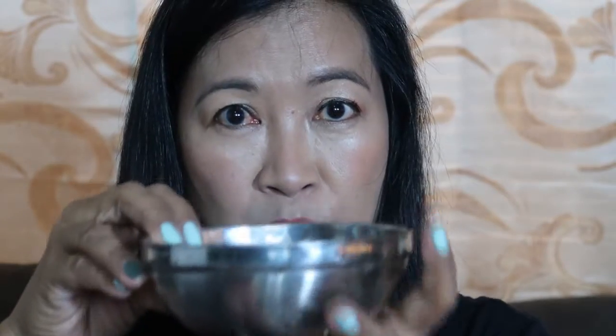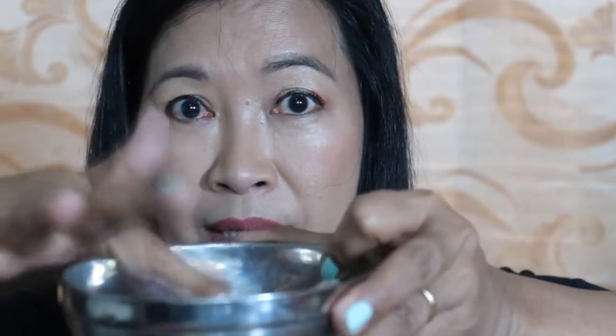Okay, so now I use this and this one, just ordinary clean water in a bowl. You see, this is water here. Okay, that is water. And this one, the baby wipes.